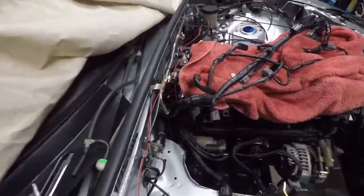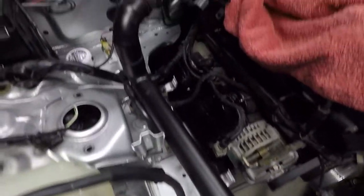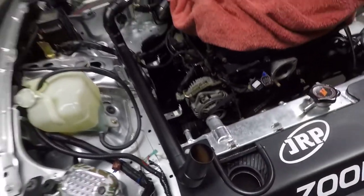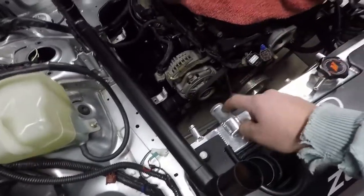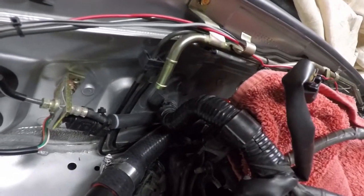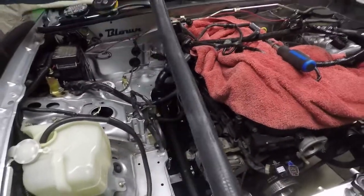Here's our assembly — made out of copper pipe and then painted. We have a couple little brackets down here that it sits in, and that's just to replace the rubber line that goes all the way up. We'll go ahead and install that even though it's an extra step for most people. At this point you'd be ready to just use the rubber line all the way up to the rad. There's our finished assembly in there — on to the new thermostat housing at the back, all the way up to the rad. Our intake's off and we wanted to make it nice and clean.